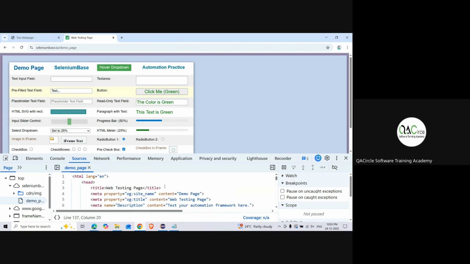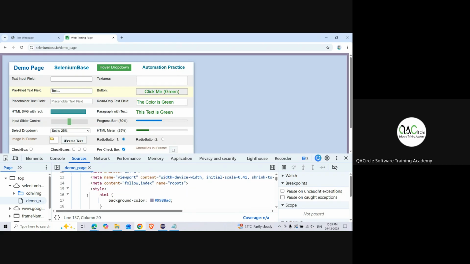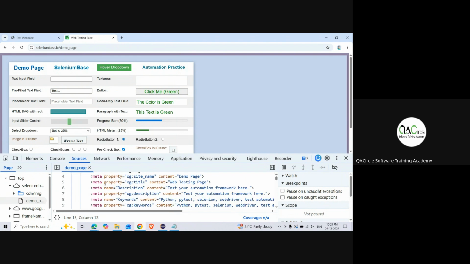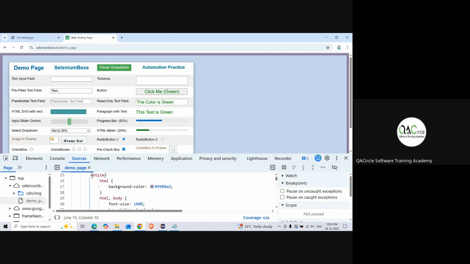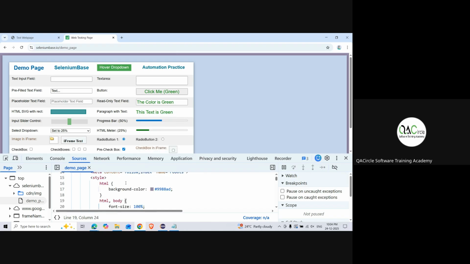Okay, so don't think much of it. Wherever you see style page, this is a demo page. This is the entire HTML content which we want with the style. When you say style, it is nothing but CSS style. So wherever you have a tag, HTML or a body, the font size they have mentioned 100% or etc. If I change, I can't change also, I think. Okay, can't change. That's all right.